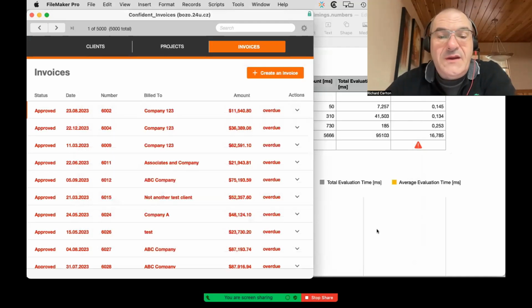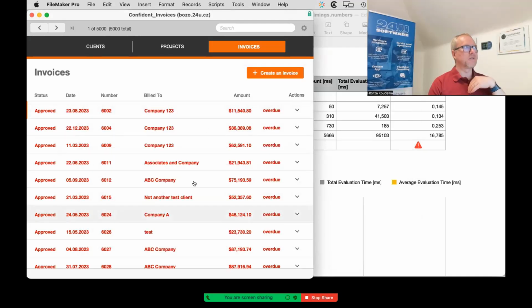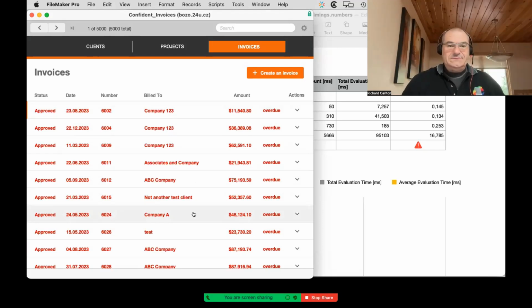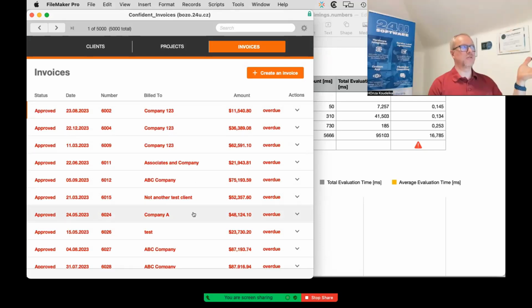So just keep that in mind. Whenever you work with like 5,000 records, you don't want to sort them all. But sometimes it's very difficult to define the right criteria to narrow the list down to a small amount of records before you sort them. Because sometimes if you want the 100 largest invoices, you still have to sort them first to find the 100 largest, right?